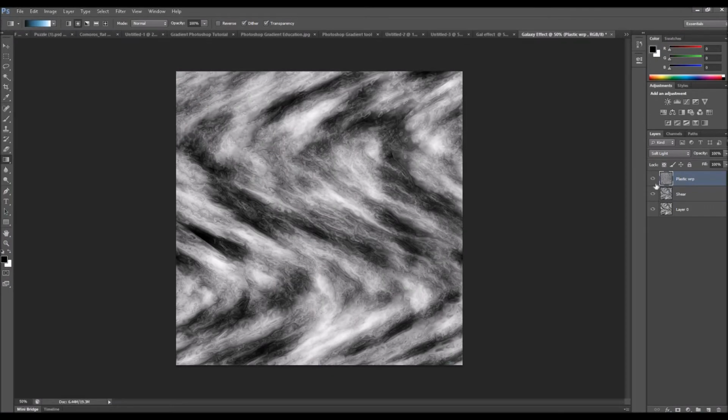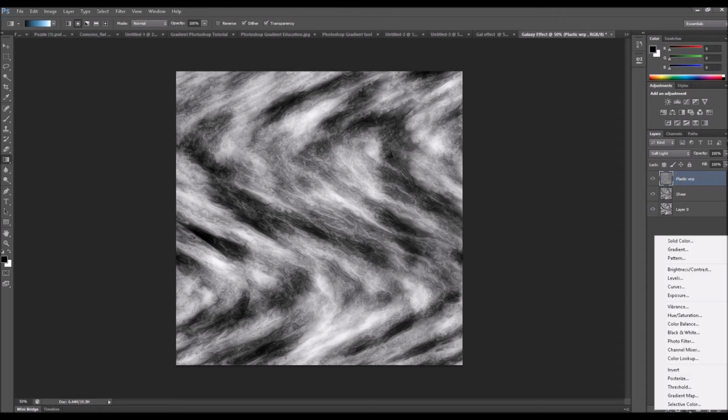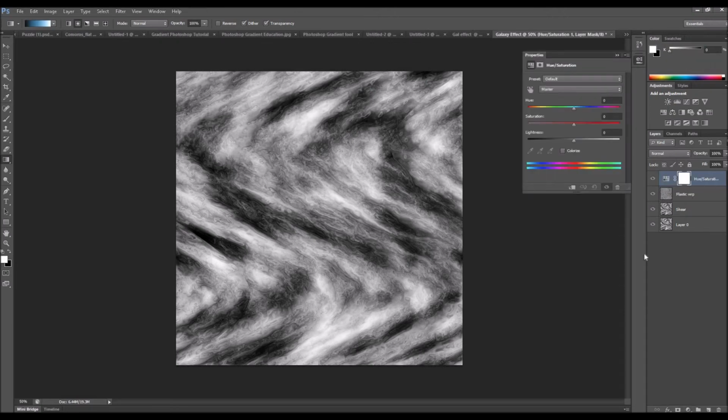So now we can add a little bit of hue and saturation. We can choose our color. What we're going to do is you can either press Control and U, or click down here, hue and saturation. Now you see, default master's fine, but make sure you click colorize, otherwise nothing will happen.